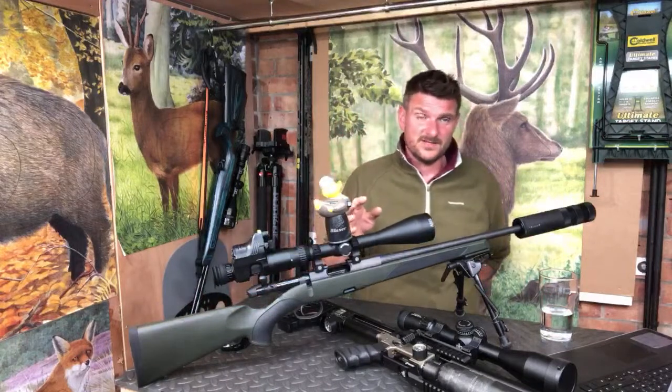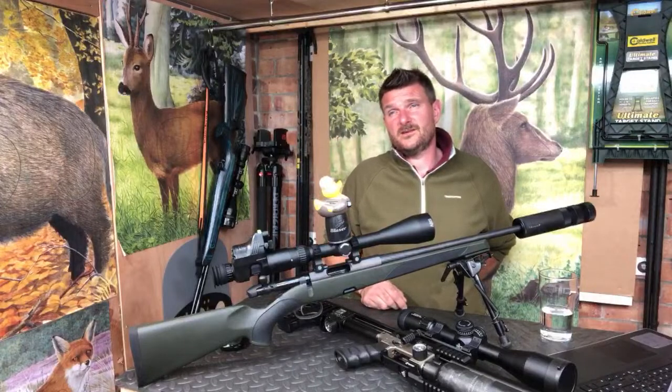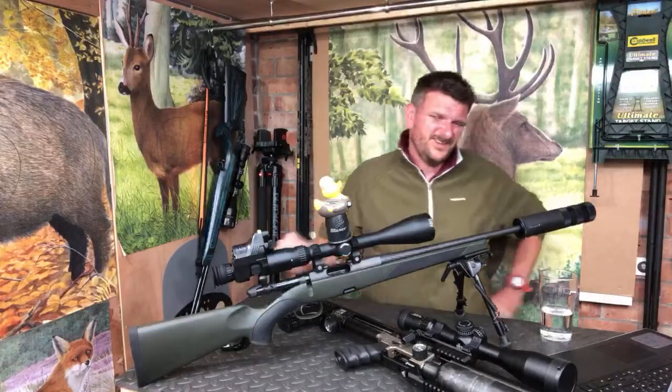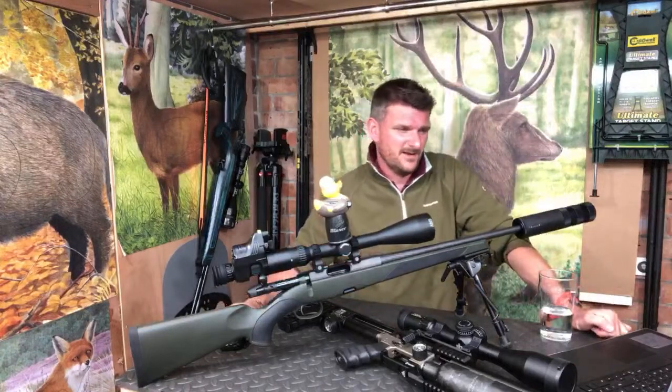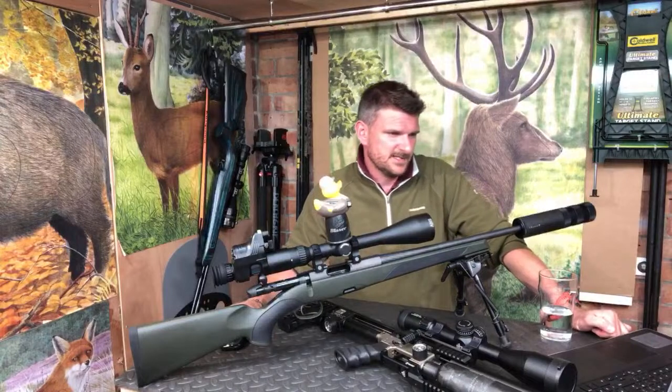Again, 308 is generally not a problem because you can run, let me think now, what's the 308? There's a lot of 308s, the 10-inch twist, and you do get some quicker ones as well, so easy to feed a 308. You've got so much variety. Manoeuvring space, let's call it.